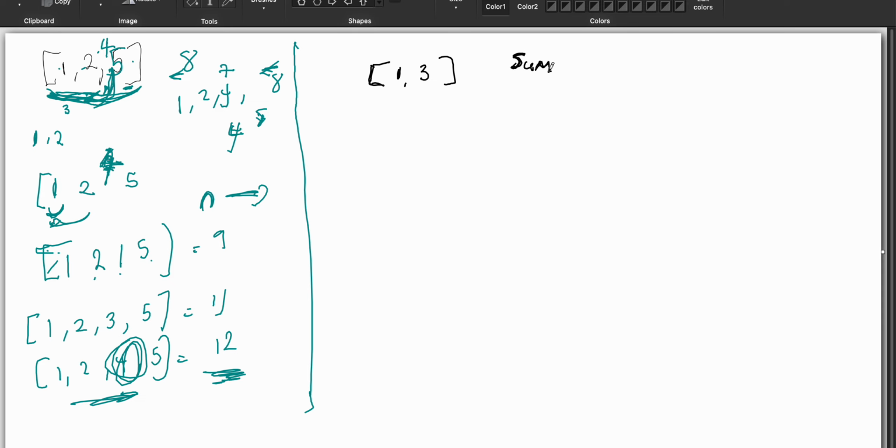Our sum so far will tell us what our next value should be to make it valid. Now we initialize our sum as 0. Initializing our sum as 0, we know that our next value should be 1 or less.